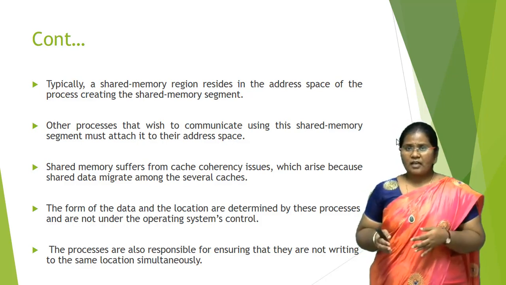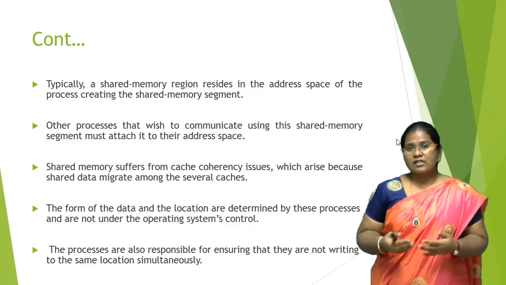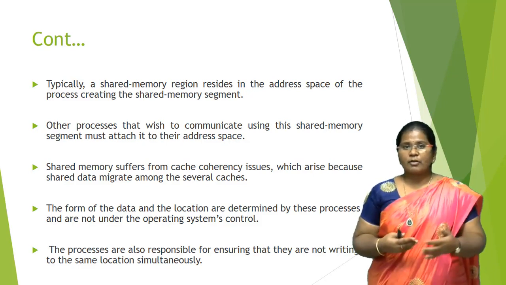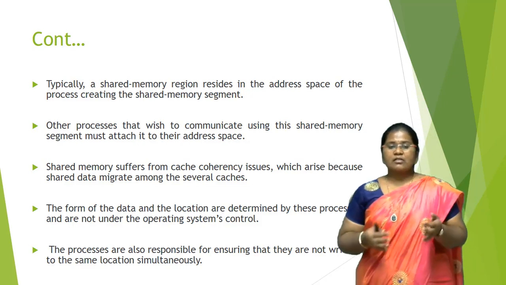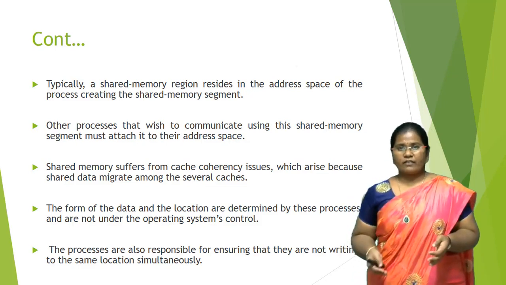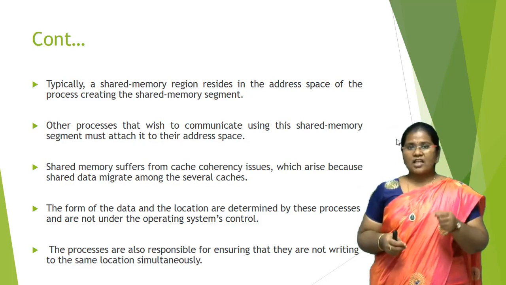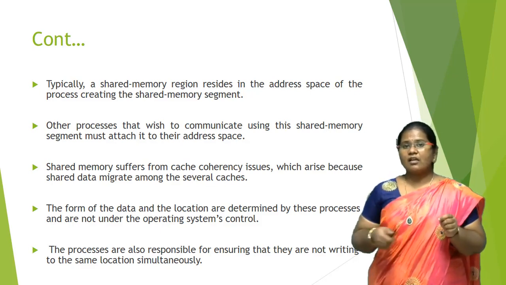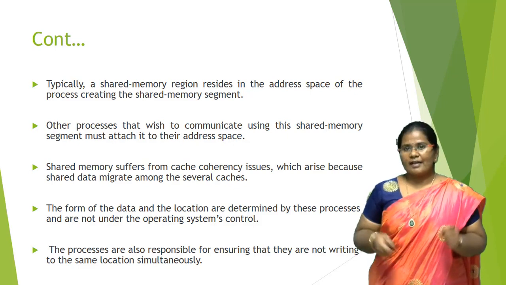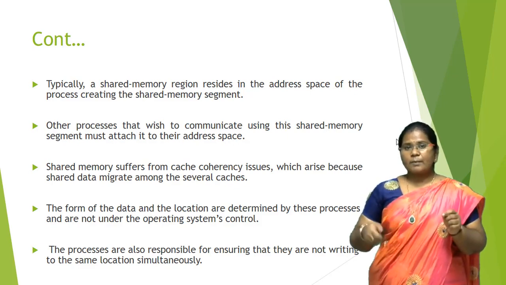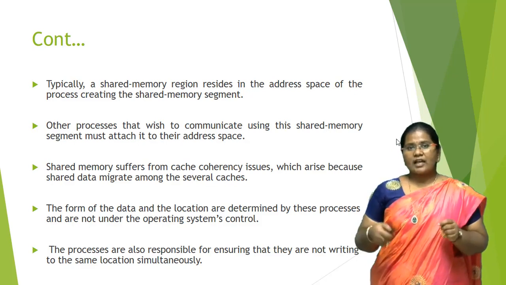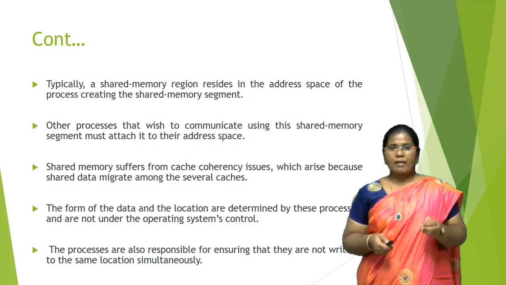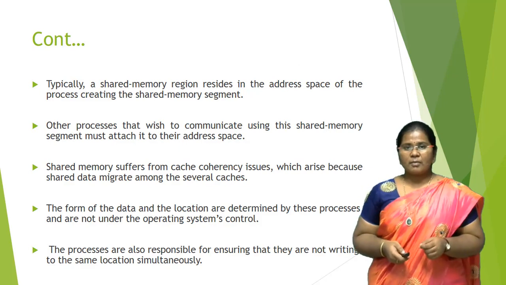When it is brought from main memory to cache memory, this instruction is copied to all the 5 levels of cache. Whatever the number of cache levels in your system, the instruction is copied to all of them, so that when a process wants to change the data present in the shared memory, the data should be changed in all the levels of cache, which is not happening. That's why these multiple copies of data cannot be changed at the same time when shared memory segment data is changed. So such a drawback is given for the shared memory model.